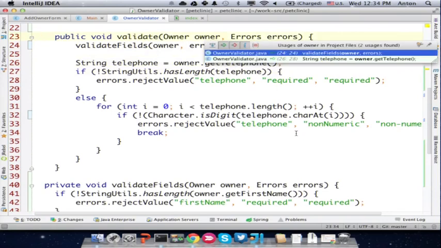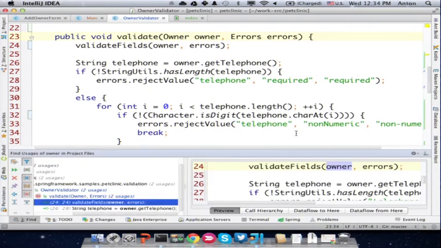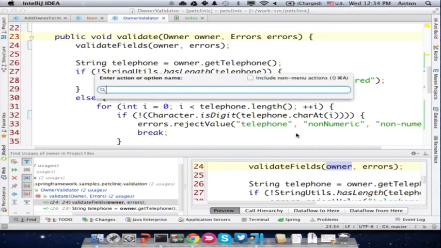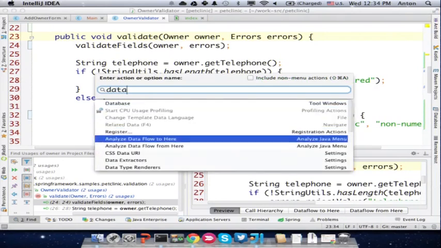So I want to see where the variable is used, but I'm also interested in how this variable is propagated within the tree of calls. For instance, if I'm just looking for the references, I'm looking for local usages of this owner variable here, right? But if I want to see how the variable is propagated, I could use data flow analysis from here forward on or backwards, where this method was called.